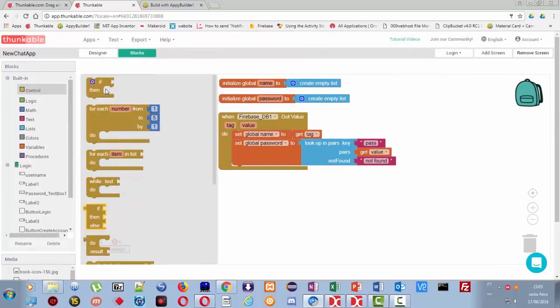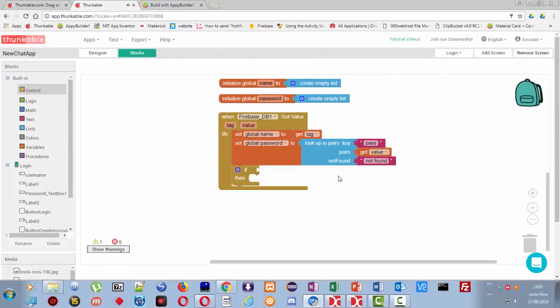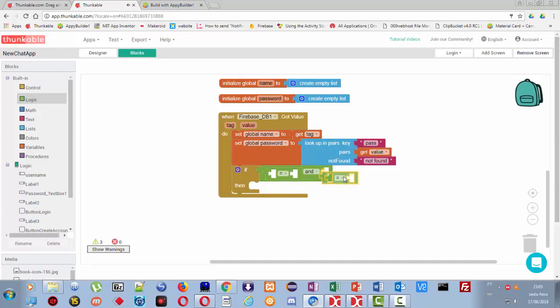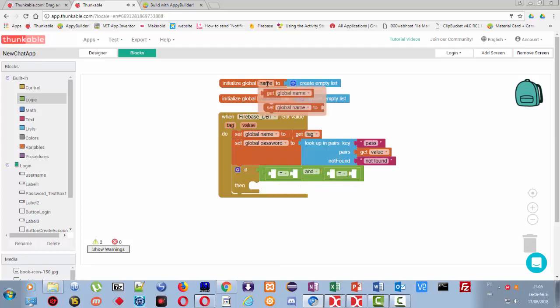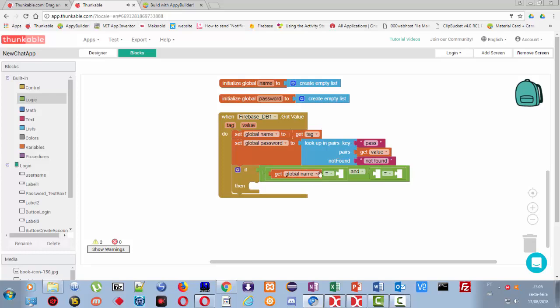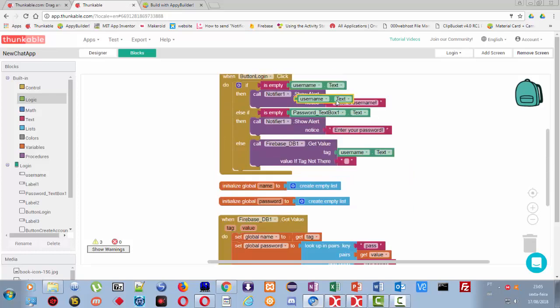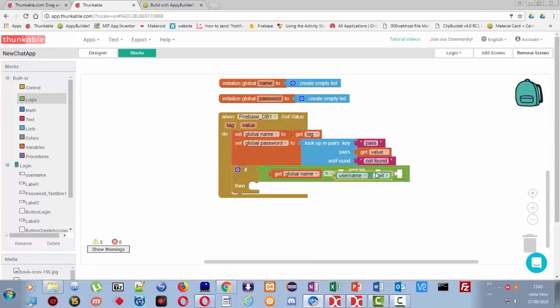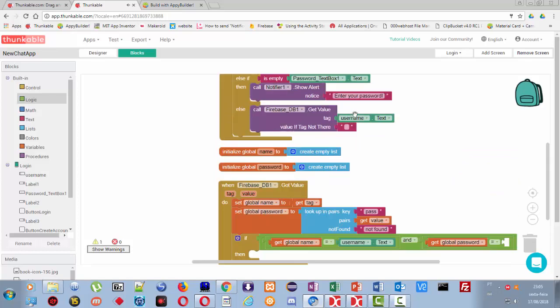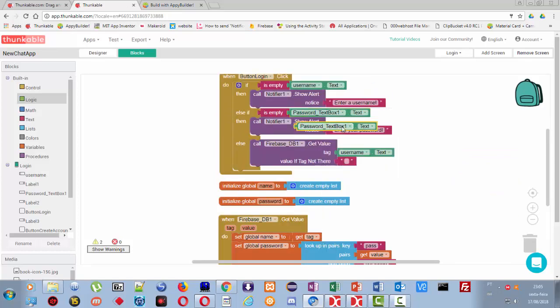Now we're gonna make an if statement. So we're gonna check the password and the username. So the name, the global name variable has to be equal to the username, and the password global variable has to be equal to the password text box.